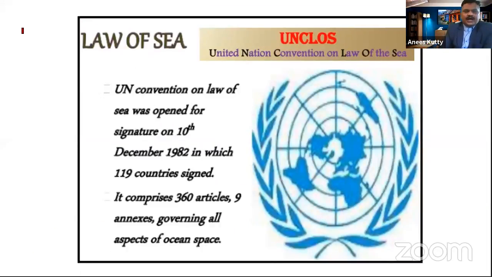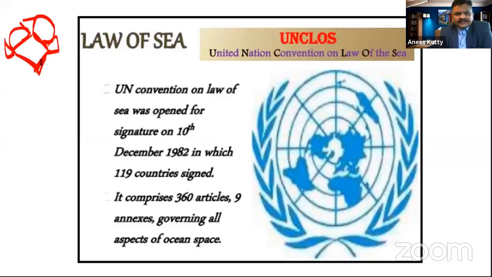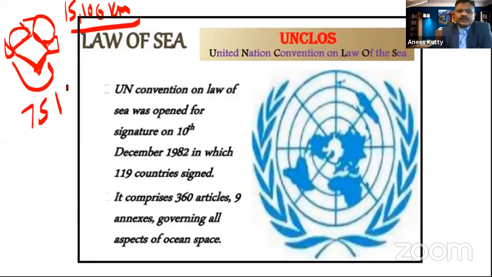Now, we are aware about China in the South China Sea, and also most of the countries there have issues. Like a land border issue we have with Pakistan also. A land border issue we always have with China also. Nowadays Nepal and Bhutan are also emerging with a land border issue with India. In the same way, due to the 15,106 kilometer border we share with our neighbor countries, in the same fashion, we also share more than 7,500 kilometers of coastal boundaries also.